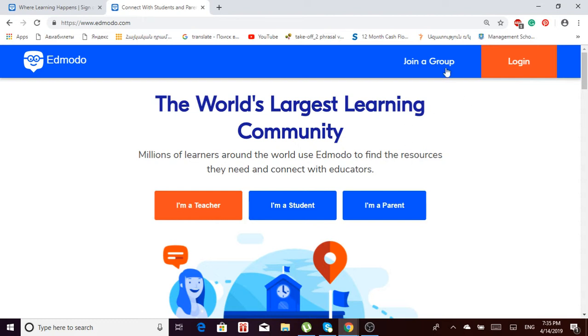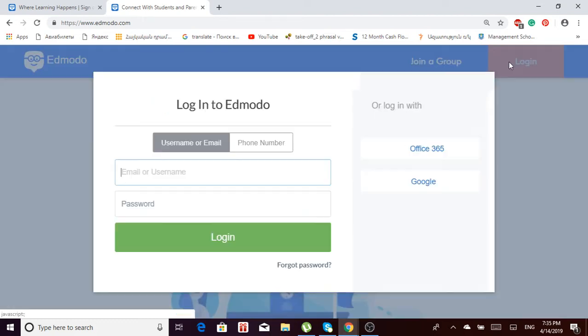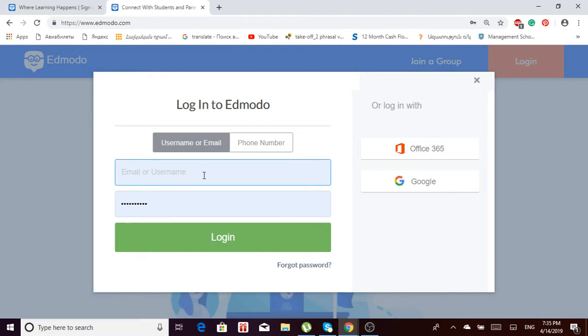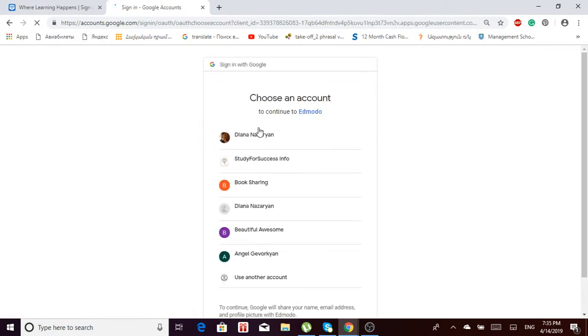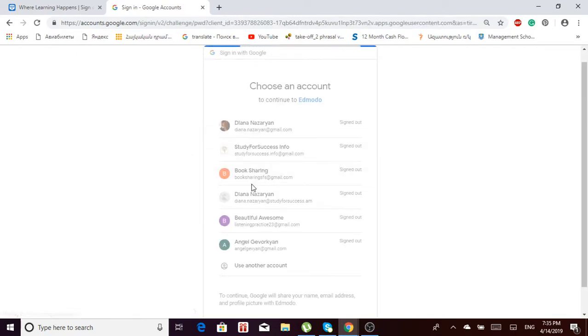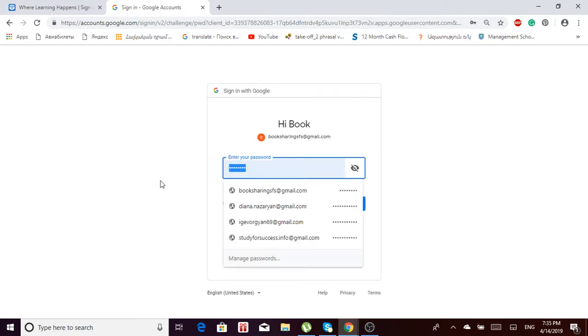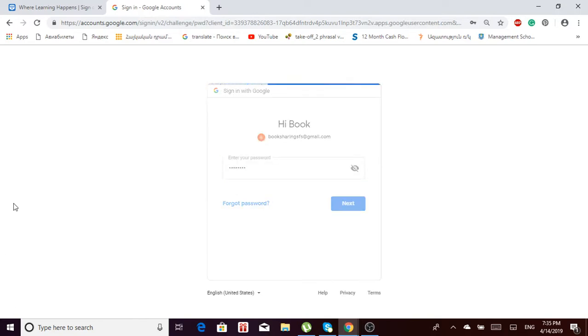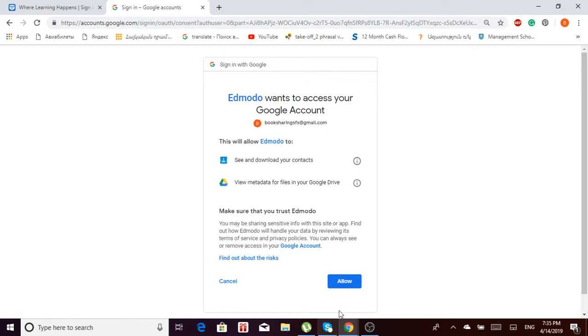So let's get down to business and log in. So you can use your email to register. I personally prefer to use a Google account. Okay, so obviously there is a procedure to that.